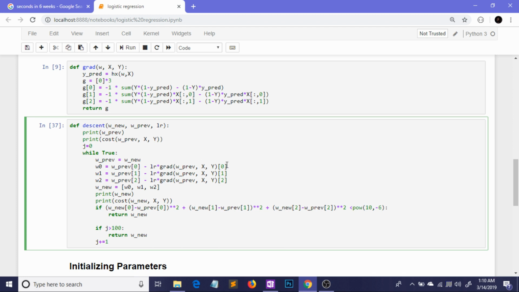Okay, and then to implement the simultaneous update, as I have told in my previous videos, we do it with temporary variables, and these w0, w1 and w2 are temporary variables. In w0 we are going to temporarily store the updated value of w0, in w1 we are going to store the updated value of w1 temporarily, and w2 will do the same for w2.